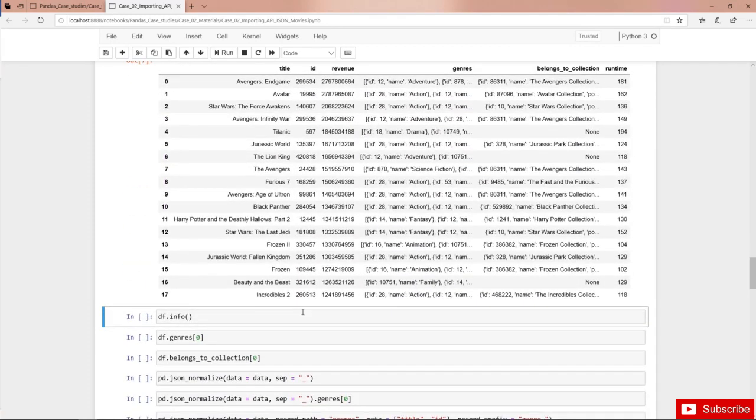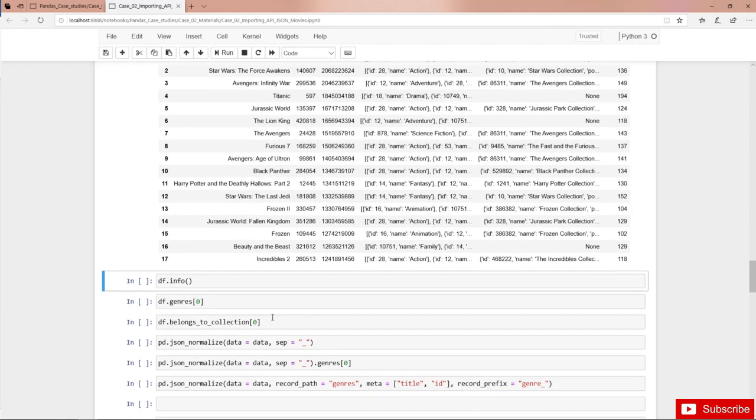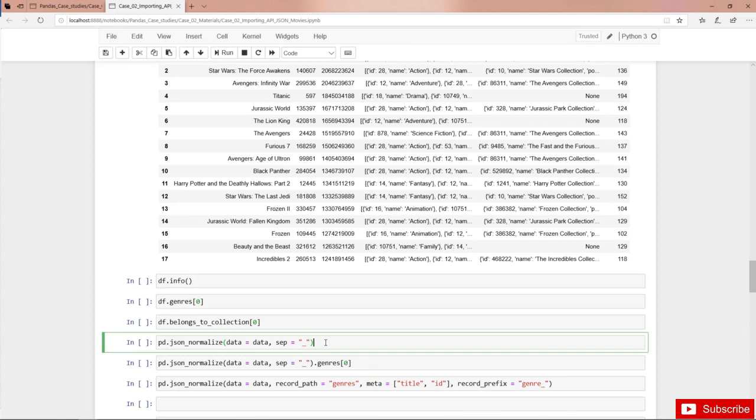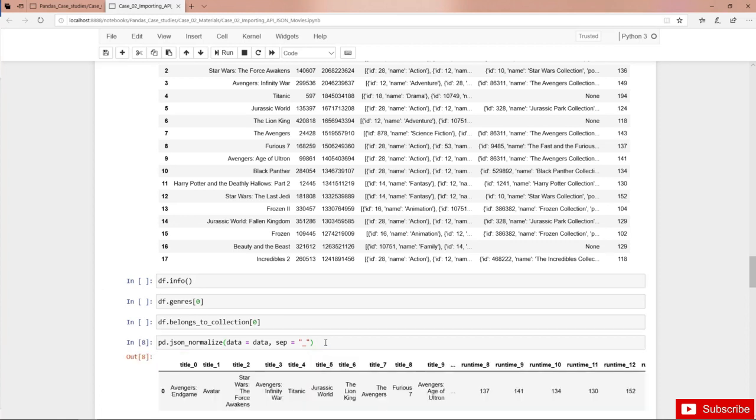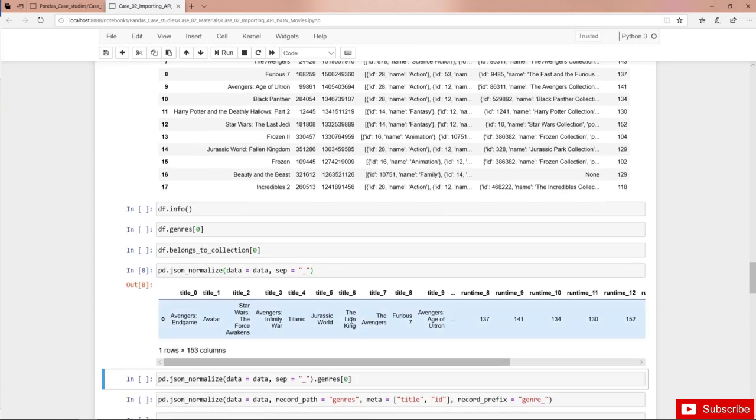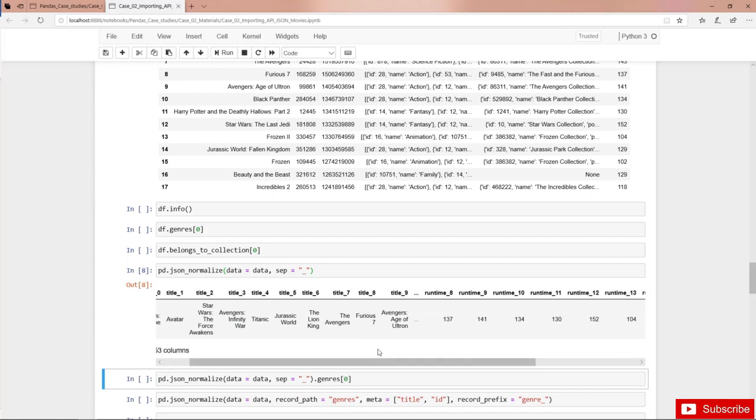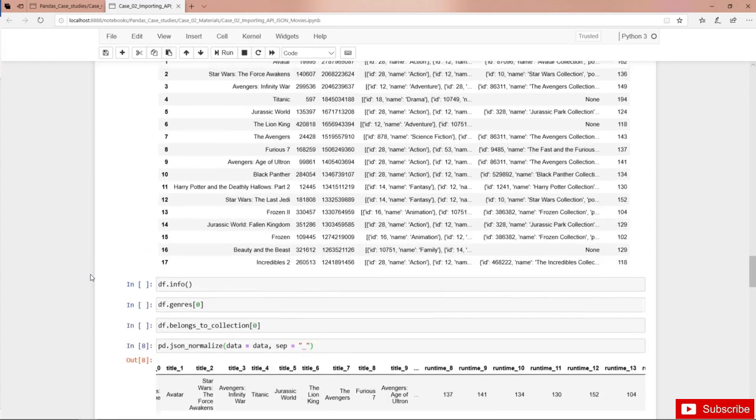However, in contrast to the records orientation, we cannot use pd.json_normalize on the columns orientation. This causes some problems. Therefore, when working with pandas, we should prefer the records orientation, because then we can also flatten the data frame with pd.json_normalize.